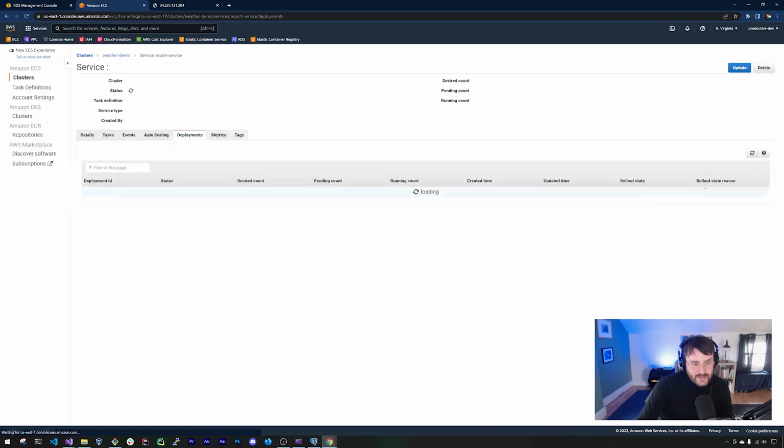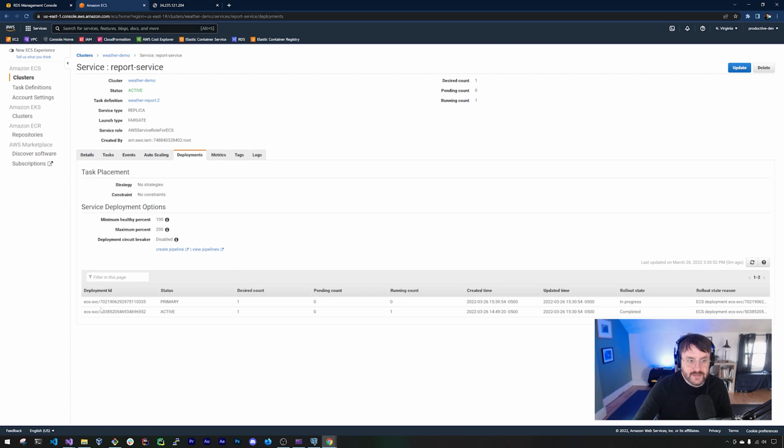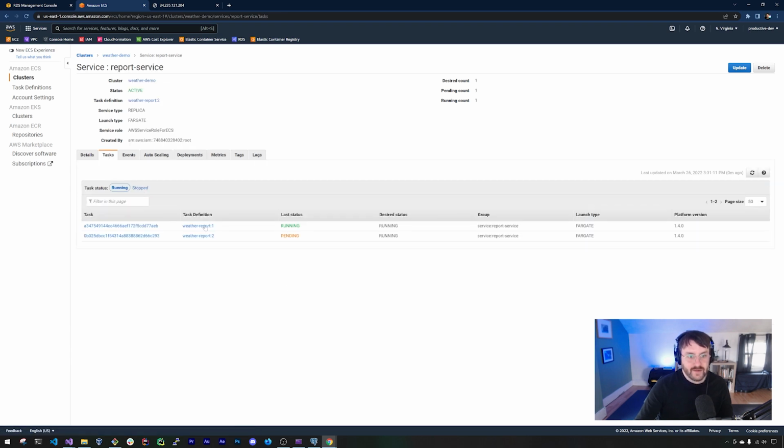So if we take a look back at the service now, we can see that we have a status primary and a status active on 2 different deployment IDs. One which has been completed, in other words, it's been completely rolled out, and another rollout which is currently in progress. So we can see this under the Deployments tab. If we take a look at tasks, we now see that Weather Report 1 is still in a running state, while Weather Report 2 is in a pending state.